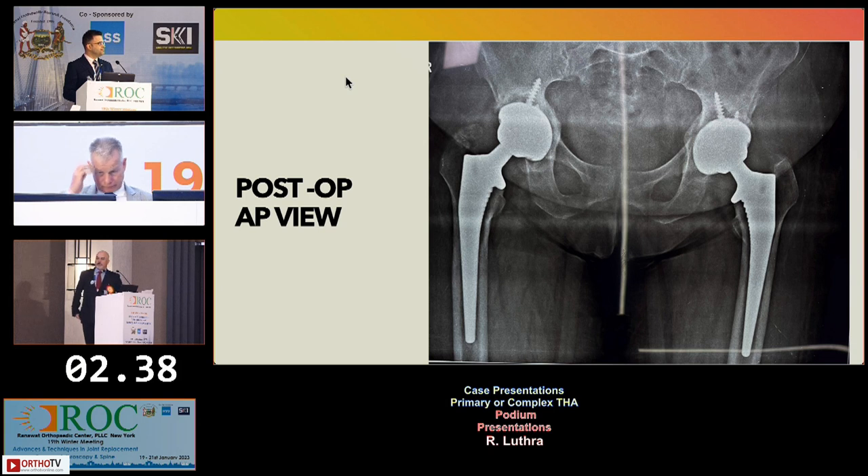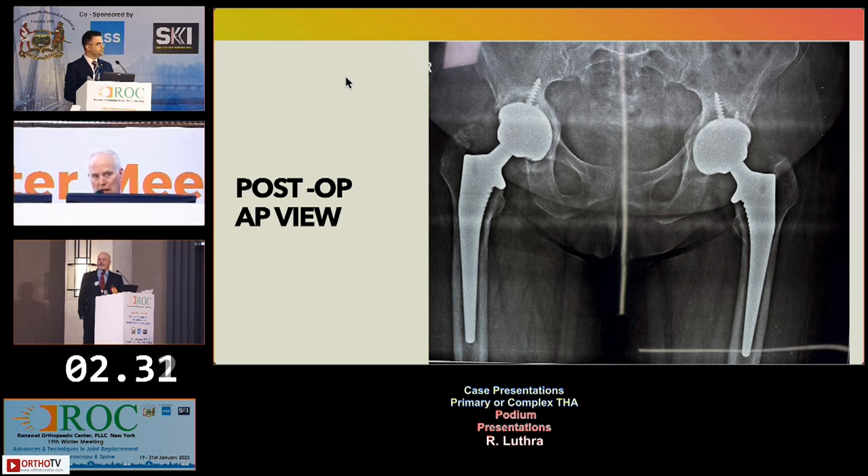When doing a patient with protrusio, how you ream the acetabulum really matters — that's the whole game. You start with a small reamer to freshen up the bottom of the acetabulum, then use a medium-sized reamer, putting it in only as far as the introitus of the acetabulum. Don't keep pushing it deeper. You want to turn the acetabulum from basically concave into basically convex, sloping everywhere on the rim. Then hang the cup on the rim, use autogenous bone in cancellous form to graft the medial defect, and it becomes a relatively straightforward operation.